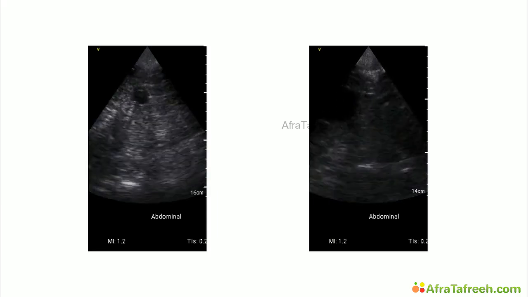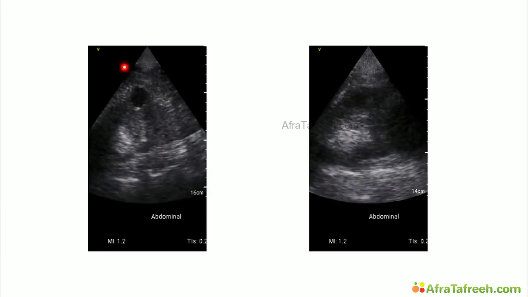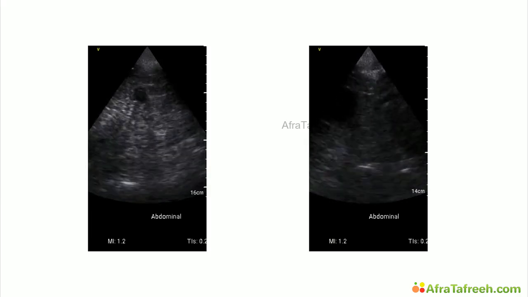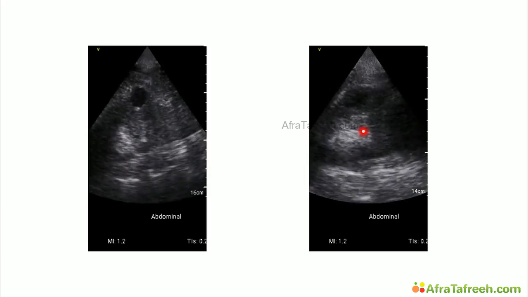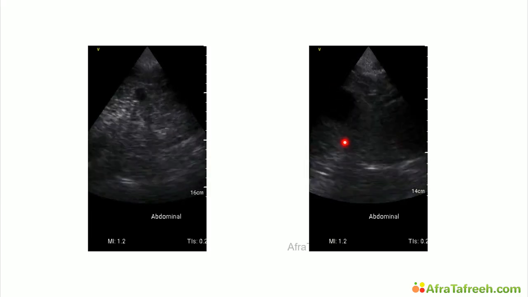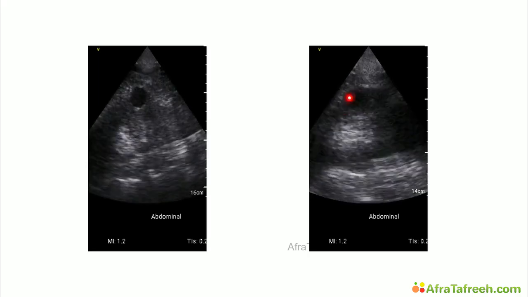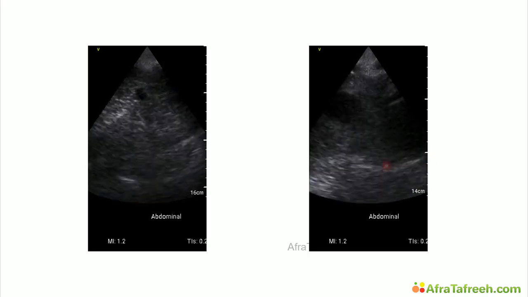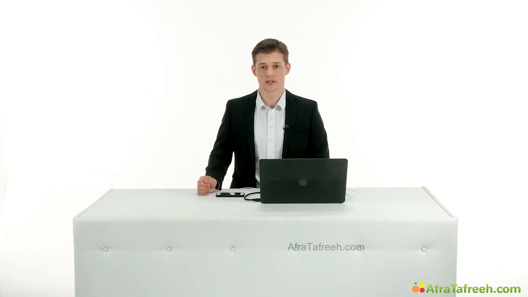We have to take a look at both kidneys. Here, the right kidney with the simple cyst and the left kidney. No dilatation of the renal pelvis and no stone, but some simple cysts over here and over here. I treated this patient with antibiotics and called him again 3 days later, and he felt just perfectly fine.